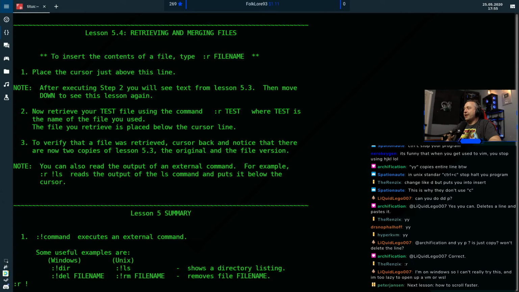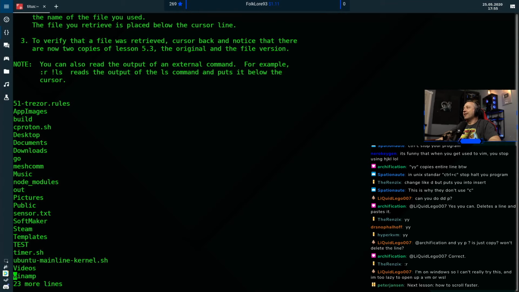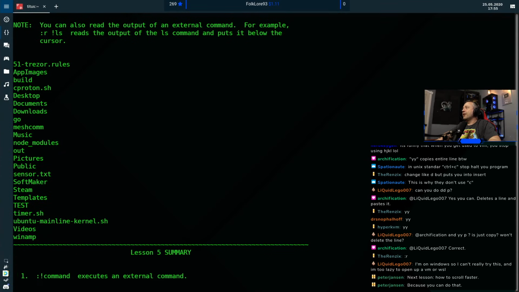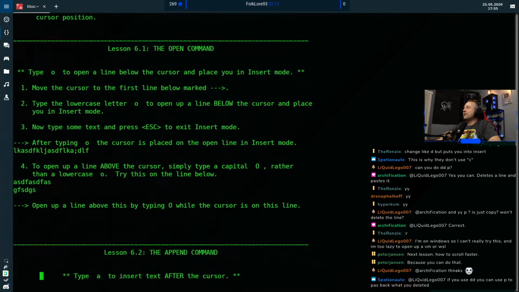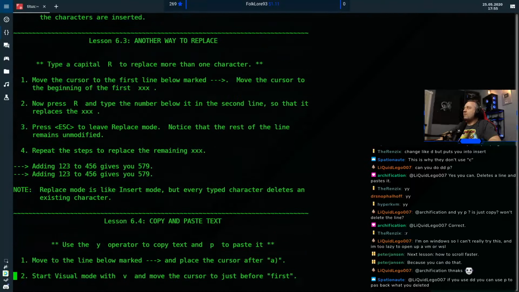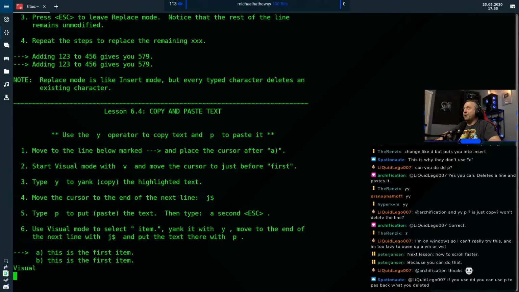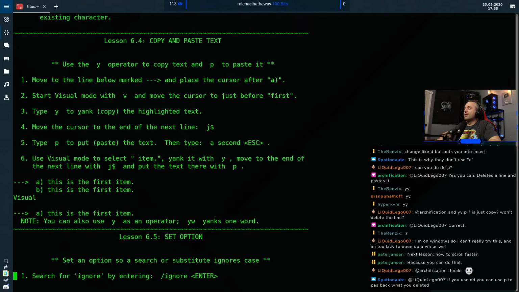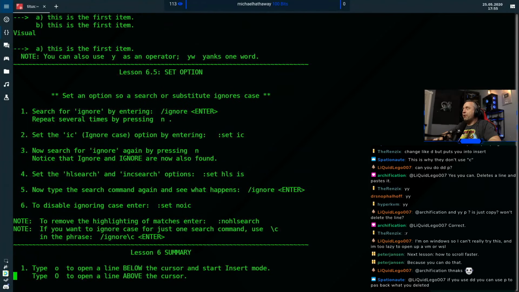Retrieving the LS. Yeah. Okay, cool. I was like, what was that? I couldn't remember. I can't forget the retrieve command. That was just the coolest. That was my favorite so far that we've learned.